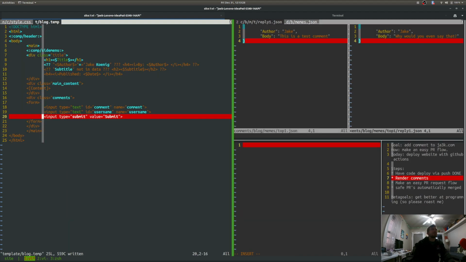I guess the alternative would be to change the template. Yeah, maybe instead of making comments part of the content, I'll just make the comments rendered a little differently. So I'll render them down here. So this will be div class. Oh wait, I'll just put it in this div. And I'll just render it like this.